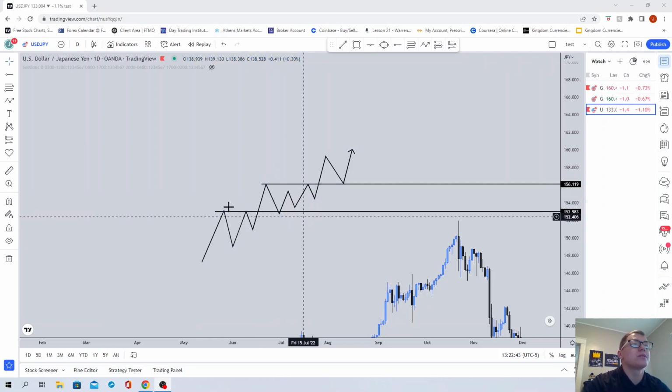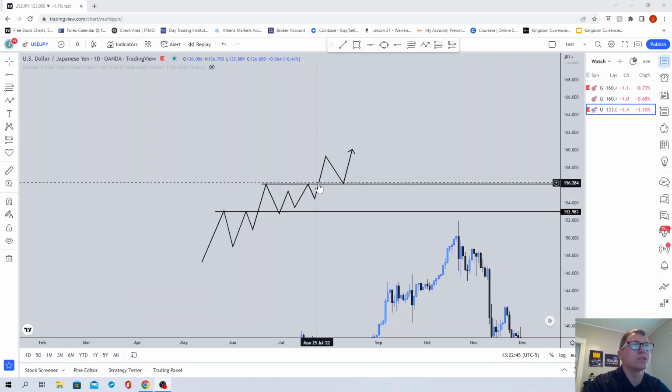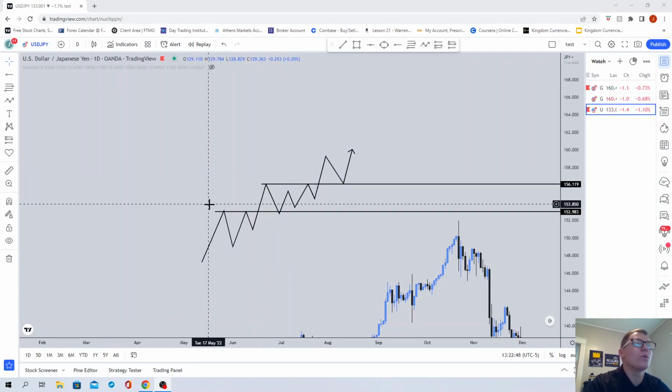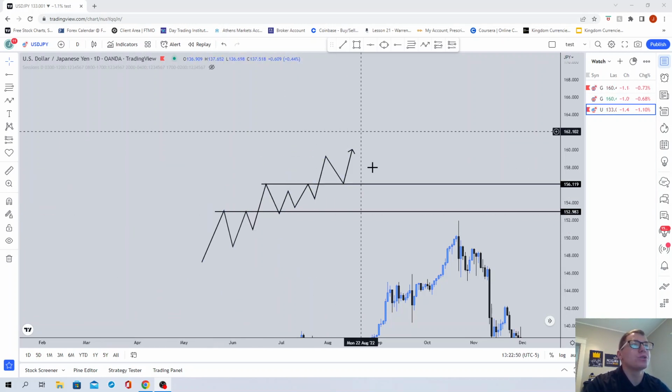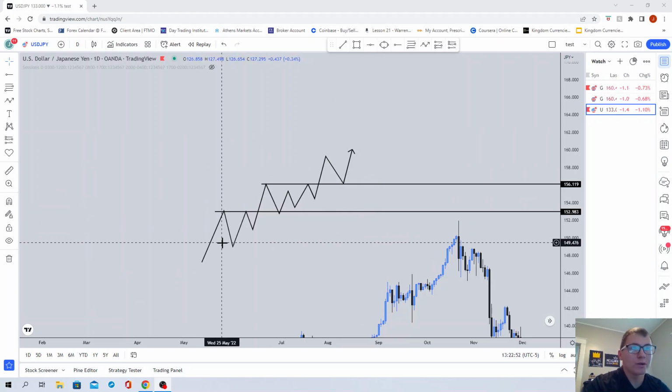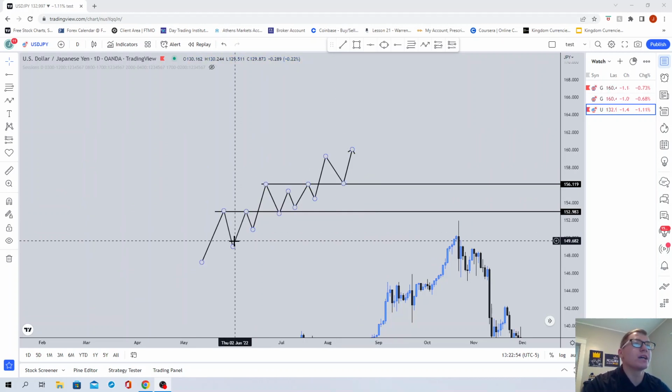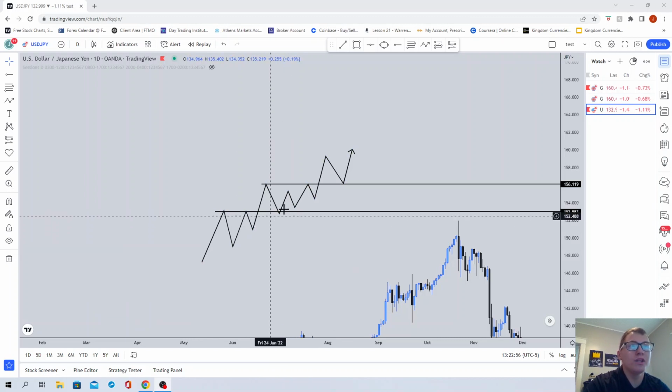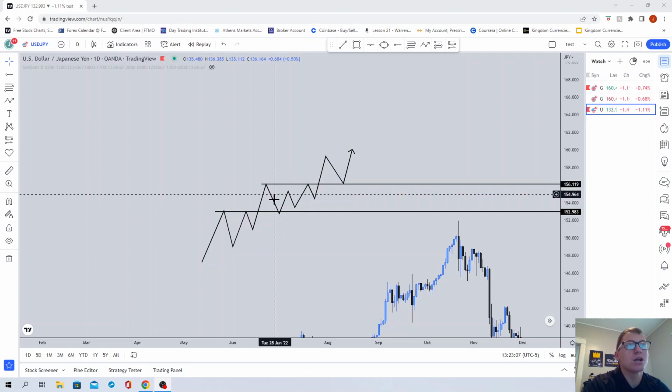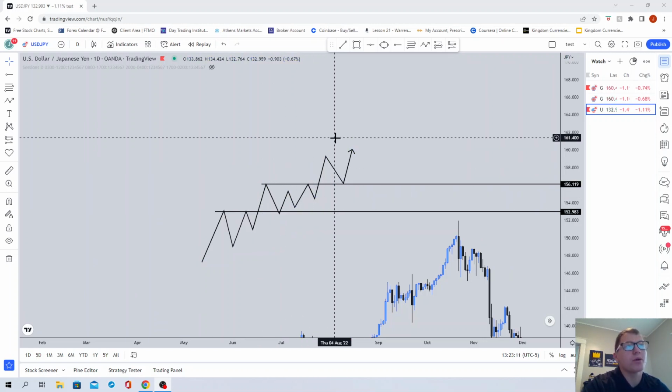We know that resistance can become support. We know that support can become resistance. We also know that in bullish market conditions, we're only looking for buys, right? So when it comes to using support and resistance, we're only waiting for price to break above resistance and then pull back into that level of previous resistance and hold as support. That's all we're looking for. We're not taking sells at resistance. We're simply waiting for the pullbacks and support to form to ride price higher.